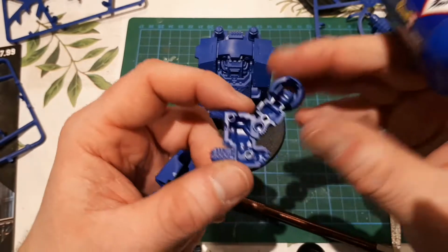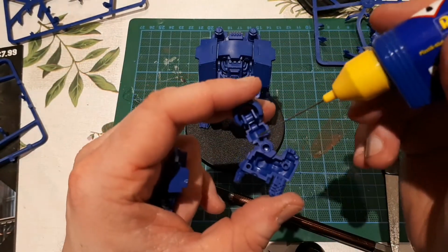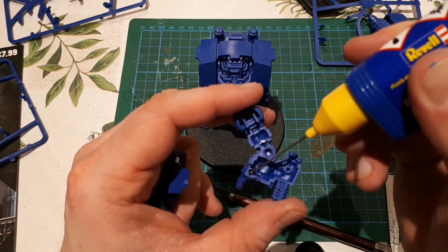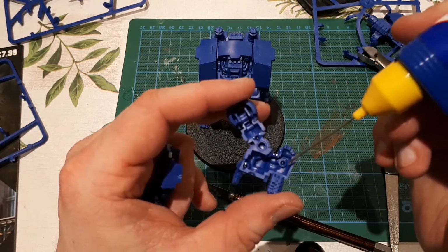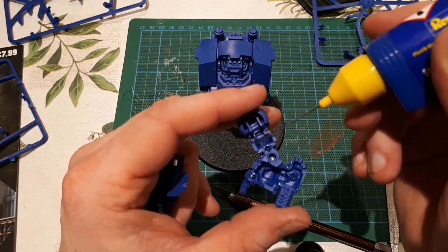You may notice there are holes and bits that stick out, and I tend to glue the whole side. That's because I just like to drop a little bit in those holes. I tend to think of it's a fairly easy way to get them to glue.